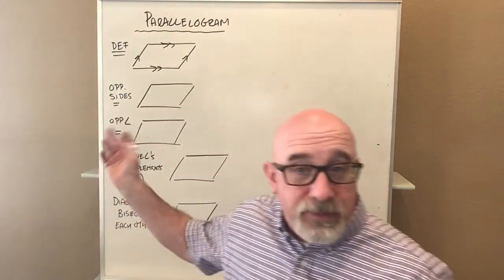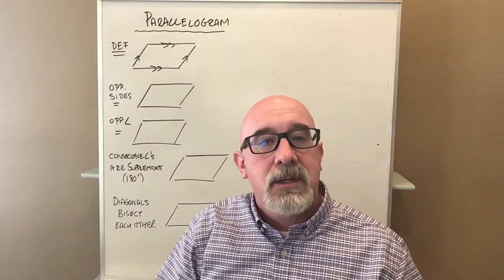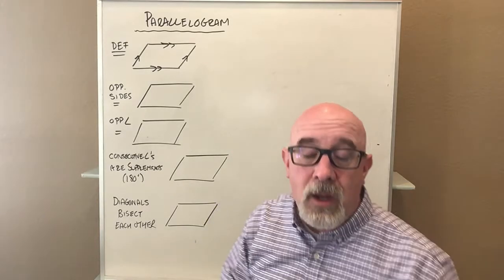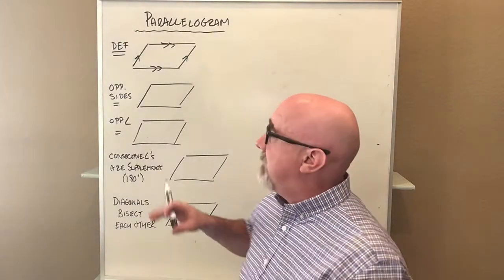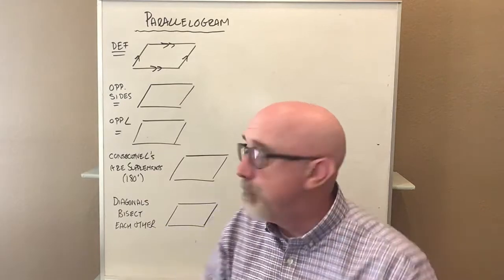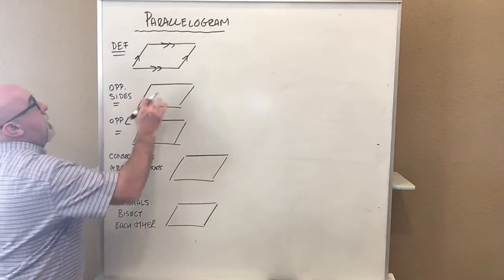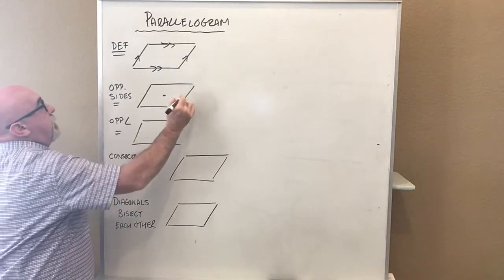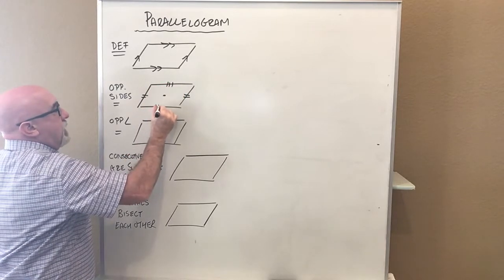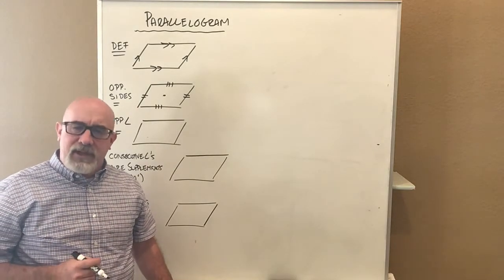You can use corresponding angles, alternate interior angles. You can use any of the parallel line properties to find new angles and solve problems. You learn that you can prove it, but you also know that there is rotational symmetry of 180. Because it has rotational symmetry order 2, angle 180, when you turn the shape, this would land on this, and this side would land on this side. So opposite sides of all parallelograms will always be equal.